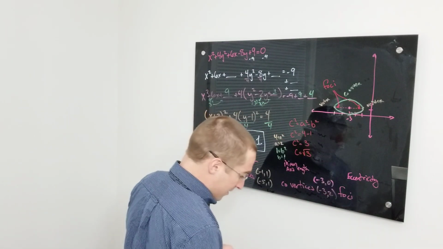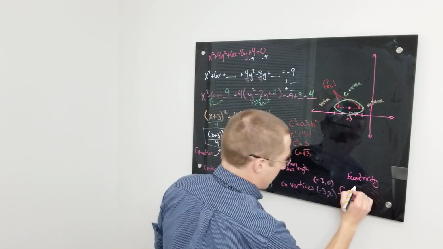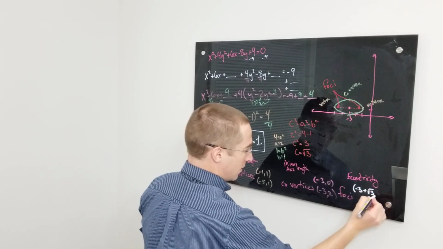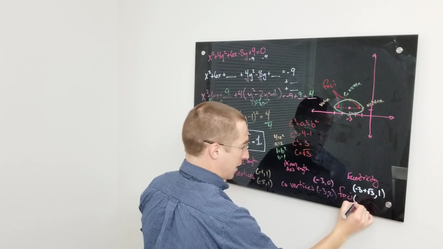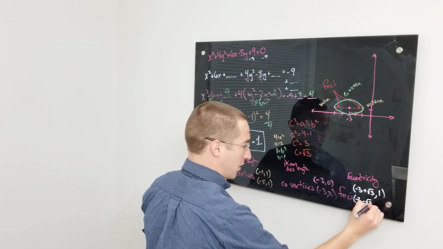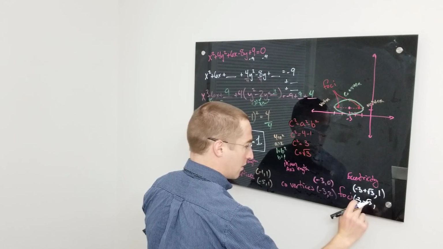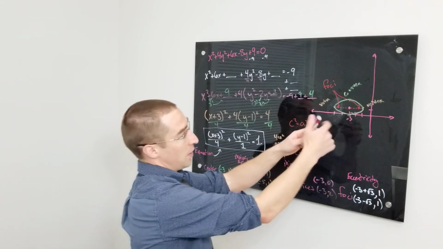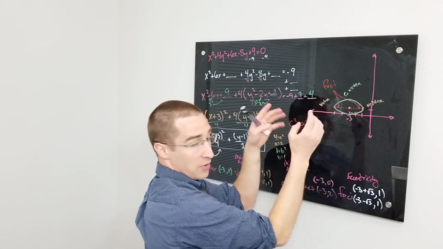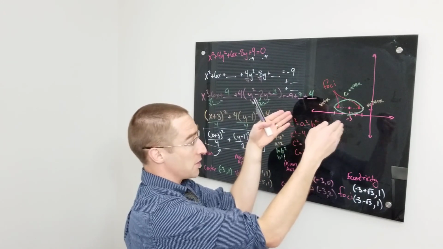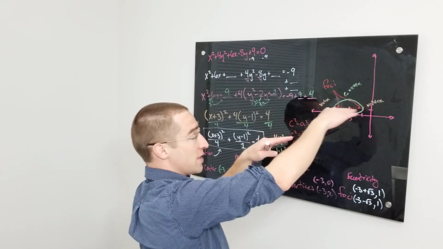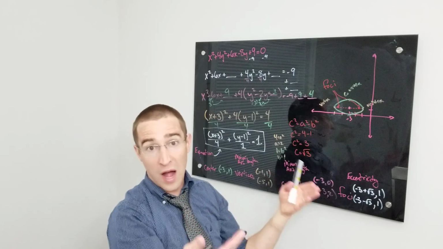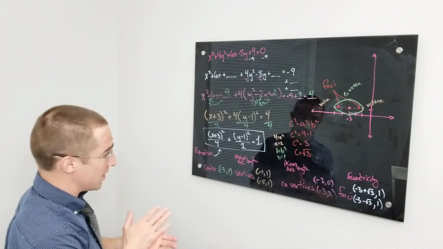So when I'm writing my answer for the foci, I'm going to say the x number of the center plus square root of 3, comma 1, and the x number of the center minus square root of 3, comma 1. Basically, the y value is the same, but we are adding root 3 and subtracting root 3 from the center to find those foci. Here we're doing it to the x numbers. If this was a vertical major axis, then we would add or subtract it from the y value of the center. All right, so we're almost done with the problem.